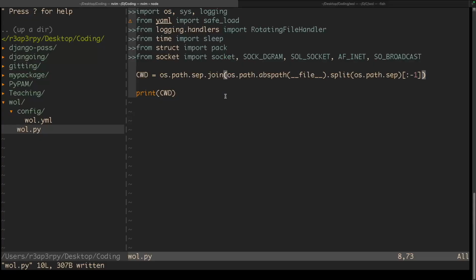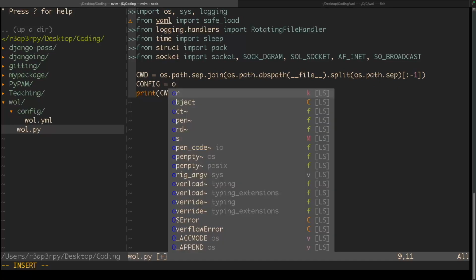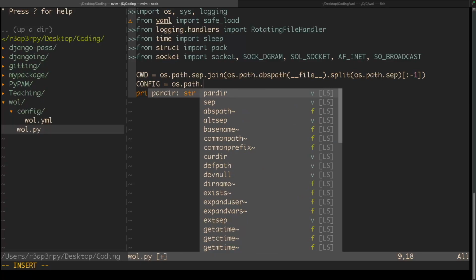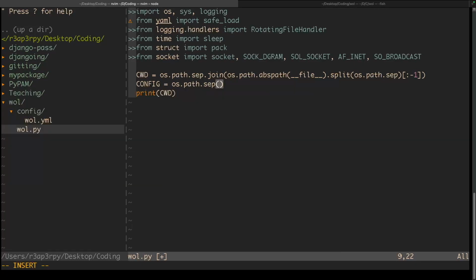This is the current working directory. And we have the config variable, which is going to come from the os.path.sep, joined by the current working directory, and the config string.